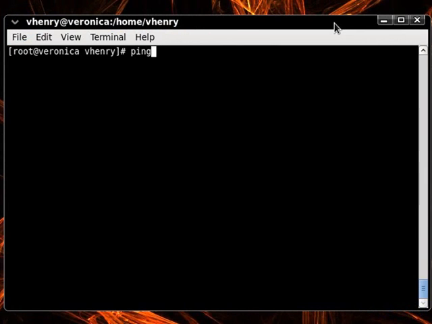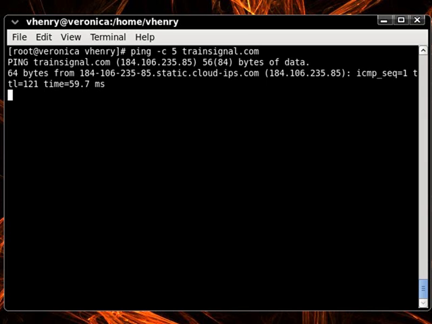Let's type in ping, and we're going to do the -c option, and let's look at 5 packets, and we'll type in trainsignal.com. You can put in any host or network computer here, and again we're going to ping trainsignal.com and ask for 5 packets using the -c option, and let's hit enter.